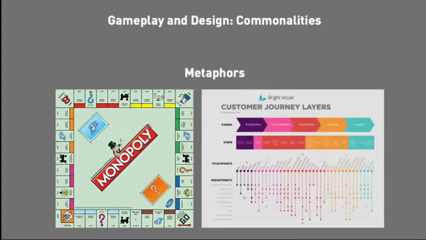And to illustrate that, I'm juxtaposing here, on the one hand, a board game that I'm sure you all know, which is based on the idea of a journey in a city or an economic activity in a city. So the board game is structured with some reference to a physical urban environment.